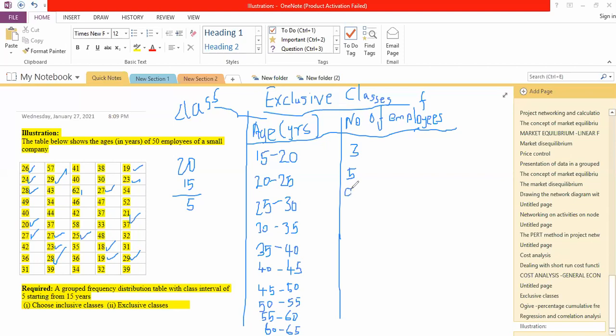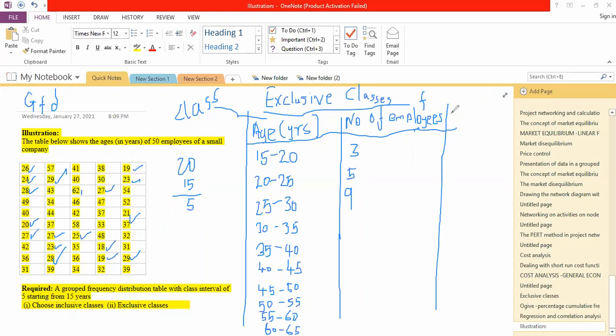So we represent that again, and you'll continuously do this until the end, so that you're able to form what we are calling a grouped frequency distribution table. A grouped frequency distribution table, where you form your classes, exclusive in nature. Exclusive means for every upper limit that you indicate in the class, don't include that value in the class, but you accommodate it in the next adjacent class. And you do so for all the classes until you have exhausted all the data values given in the data. Okay.